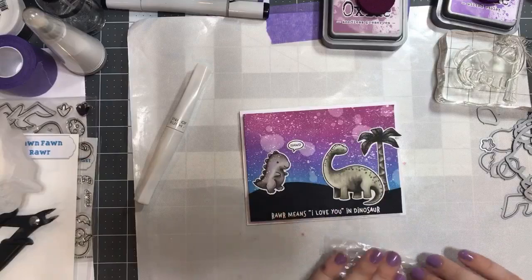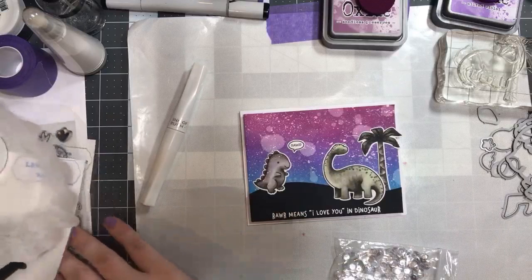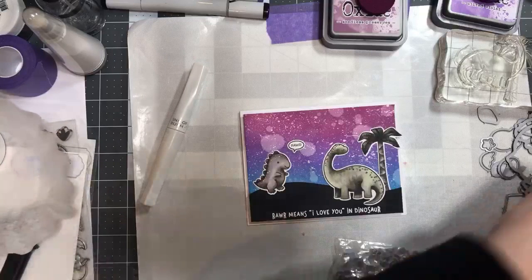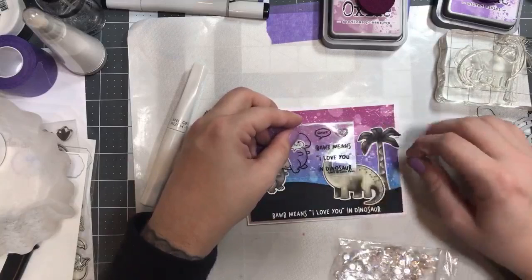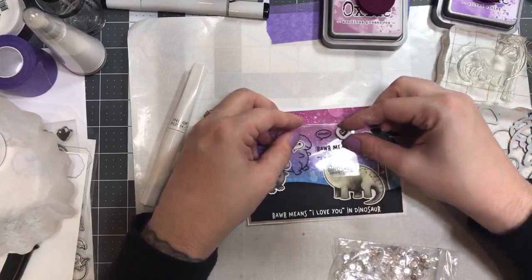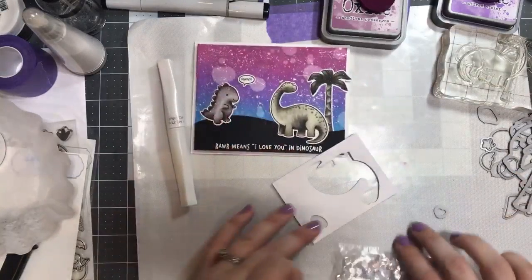Some little red hearts. The thing is, the only hearts that I have are kind of giant. I have the one from the RAR stamp set, and it looks small, but I think when we added it, it would be really large. Because by the time you add it and then die cut it, I can try and see how it looks. Hold on.